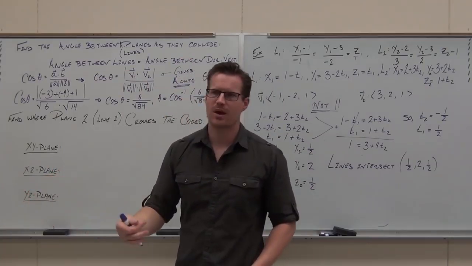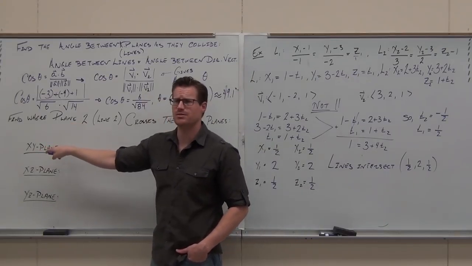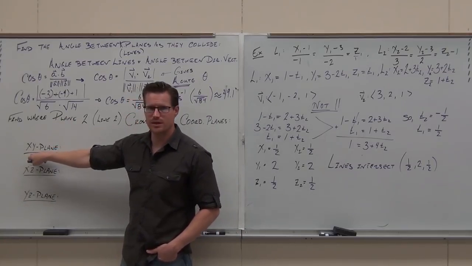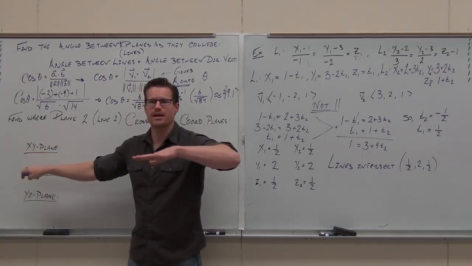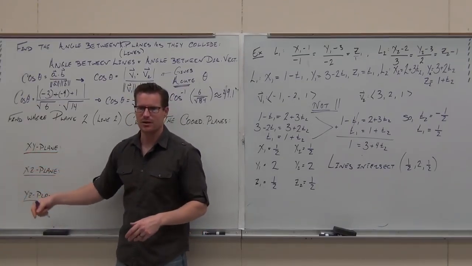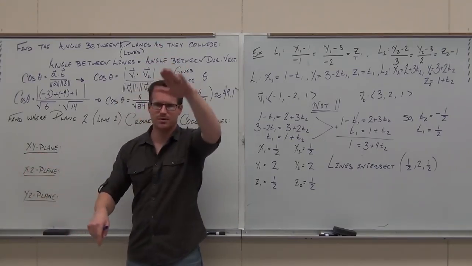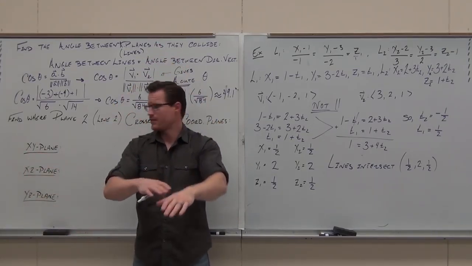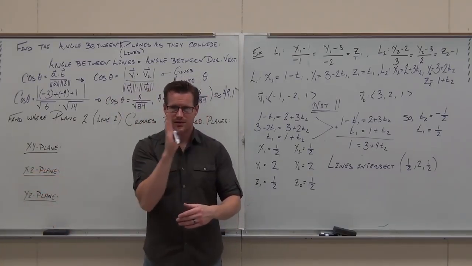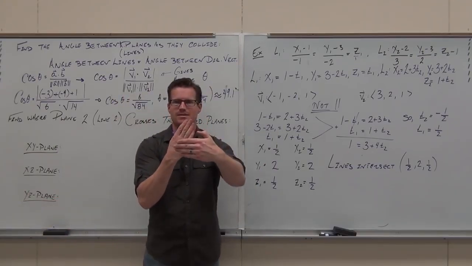So how do you figure out where and when we cross the YZ plane? Just set the component that gives you that plane equal to 0. Basically, set the component not listed equal to 0. If I'm crossing the XY plane, that's when Z is 0. If I'm crossing the XZ plane, that's when Y is 0. And if I'm crossing the YZ plane, that's when X is 0.